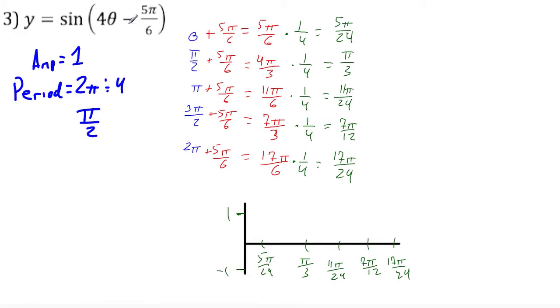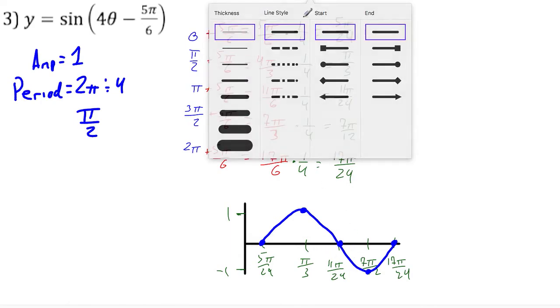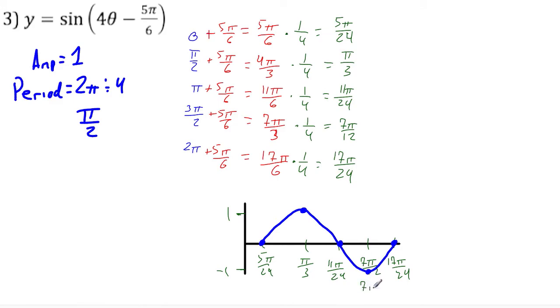Looking at the sine function, when I plug in 5 pi over 24, I'm going to get 0, sine of 0 is 0, sine 1, so I'm just multiplying by the amplitude, which is just 1, and so it gives me this nice graph. I kind of wrote on top of that, so I just want to emphasize this is 7 pi over 12.